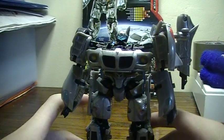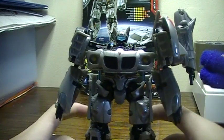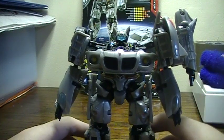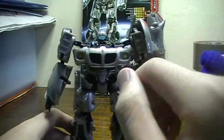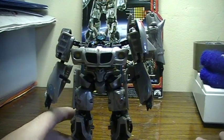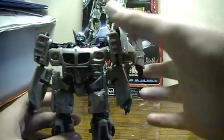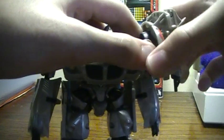Yes, so let's plug out Jazz and transform back to vehicle mode. Part one of this review was the transformation from vehicle to robot and discussing his vehicle form and robot form. No, I'm just gonna transform him back to vehicle form. I'm talking fast, aren't I? Alright, what I'm gonna do to start it off, I'm gonna take off the shield here.